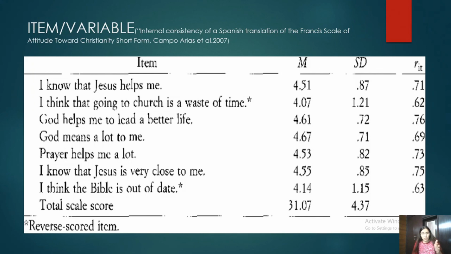Okay, so this is about it. What does it seem like to you? Open to the house. Does it seem like a reflective scale or does it feel like a formative scale? Please tell me. Read and tell me: if religiosity is being measured by this, is it a reflective scale or a formative scale?